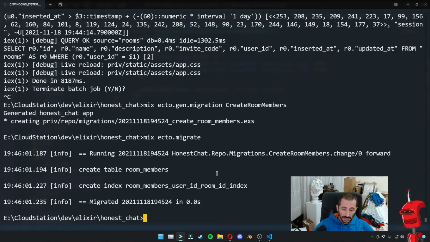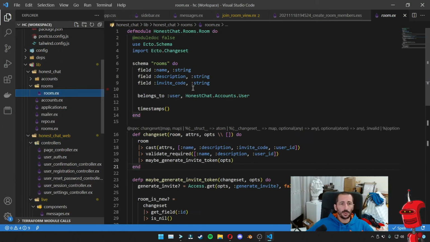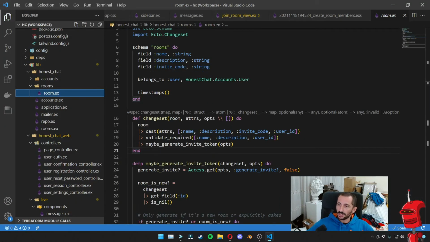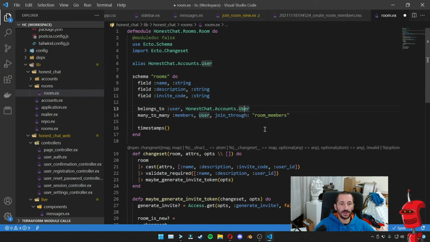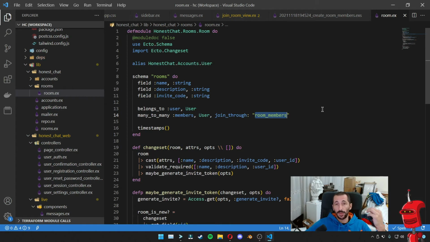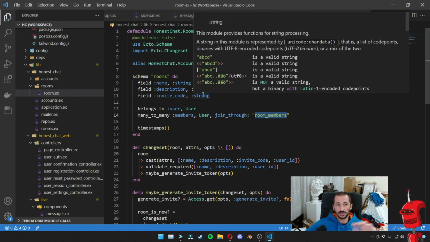And after this is done, we can actually start our server again, and we need to go back to the room schema so we can do some changes here. Namely, we want to alias the user schema because we want to add a many-to-many relationship on this room. And actually we can get rid of this because we already aliased the user. So what we're saying here is that each room has a members association of type user. So anything inside this list of members is going to be a user. And we tell it to make this relationship through this table that we have in the database. And if we do this like this, we don't even need to create a schema for the room members table. We can just use rooms and users and be done with that.